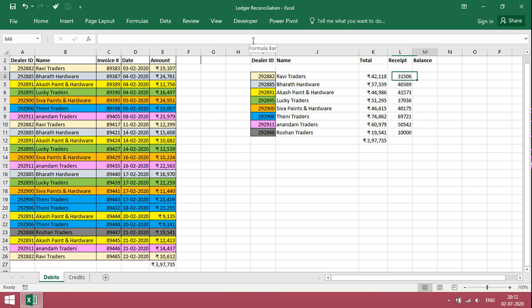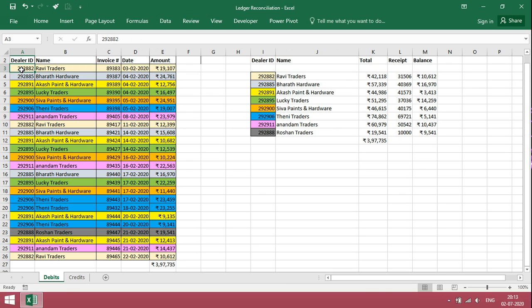To get balance, just try simple formula. These are the amount due. So we have to check one by one invoice number. First we check with Ravi Traders.